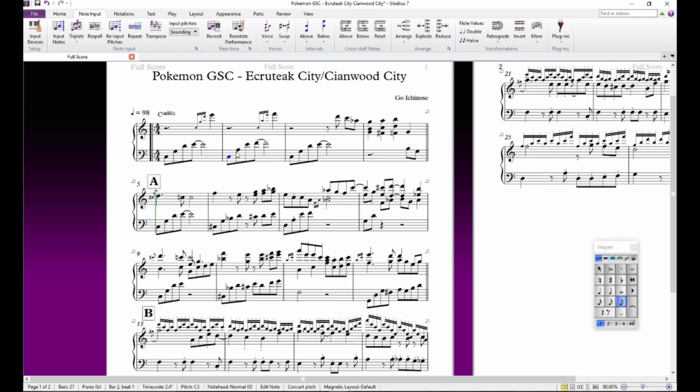And then here, what is that? An F? So this would be, if you take all the notes in the arpeggio, an F major 7 over C. Easy.